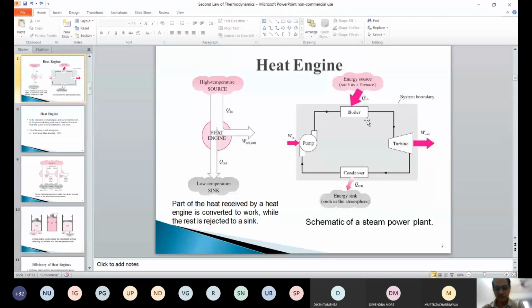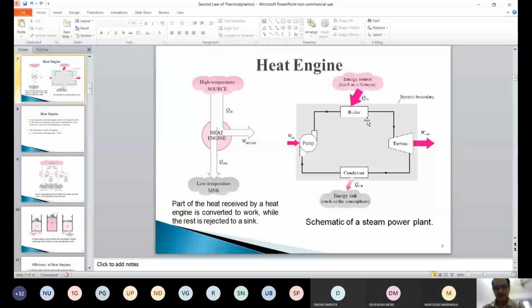What happens in the pump? Have you read fluid flow or not? Sir, it is used for compression, transportation. In the boiler, what happens? Does the pressure decrease or increase? Pressure increases, sir. Pressure increases, right? Yes. Pressure increases, correct?